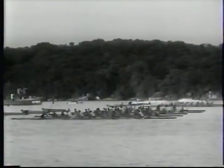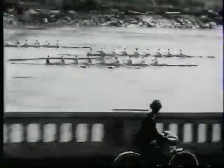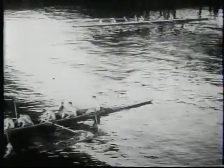A stroke is divided into 3 parts: the catch, the stroke itself, and the recovery. Crack crews start out at well beyond 30 strokes a minute and rarely fall below this mark. They collapse in exhaustion. Few other sports call upon the competitor's last ounce of strength. Rowing is a grueling sport.